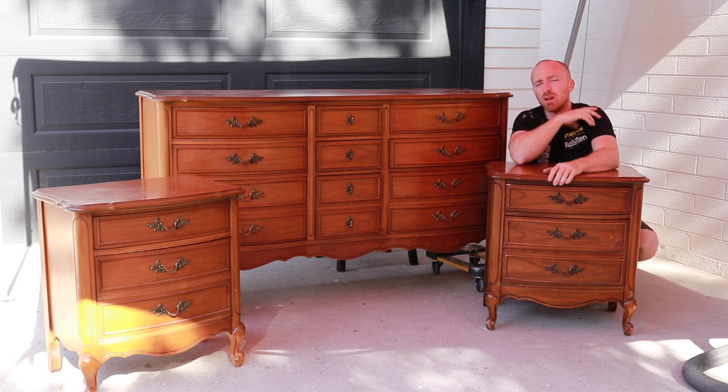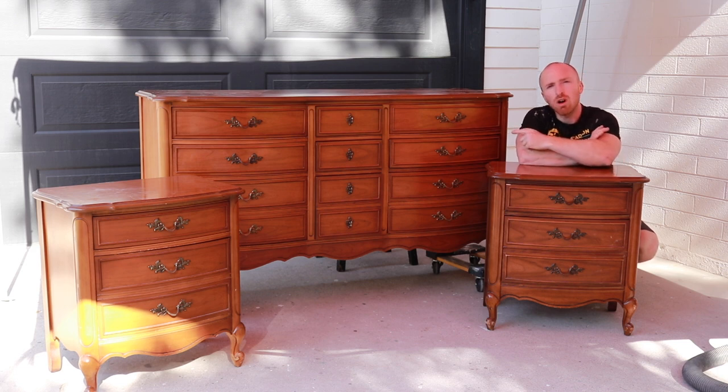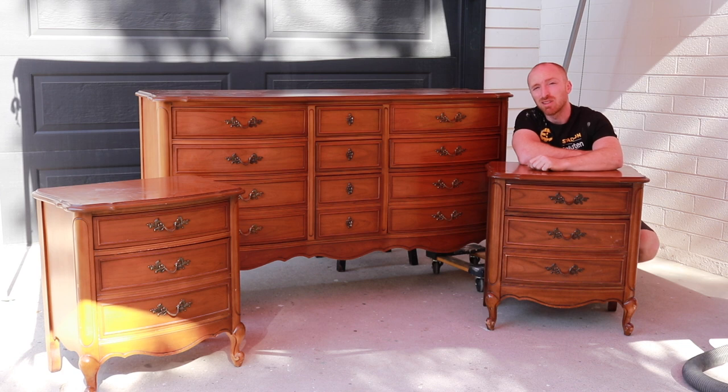She found an inspiration picture on Pinterest, and well, we're going to try to match it as close as we can. So let's get the hardware off. We'll check the subframes, make sure they're all good, and then we're going to start sanding, which is going to take quite a bit of time today. But we gotta get it done, so let's get started.